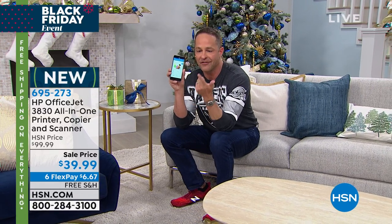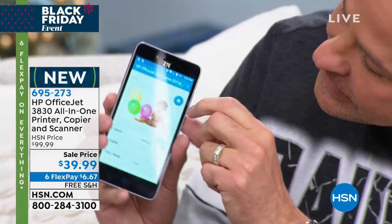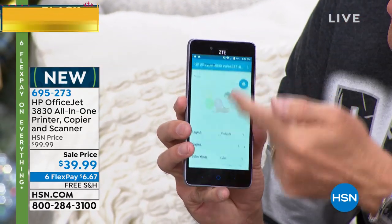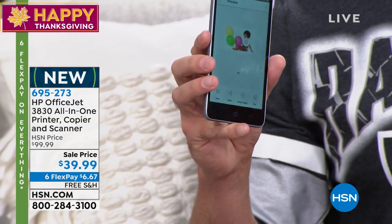I want to show everybody one of the great things about this copier, printer, scanner, fax machine. I'll say that again because you're probably thinking there's no way this has a fax at this price — this is a copier, it's a scanner, it's a printer, it's a fax machine. It includes full ink cartridges and if you print less than 15 pages a month, you can print for free forever. Any phone you have — Google, Microsoft, iPhone, you name it — you can print from any phone, any tablet, any computer. It has HP ePrint built in.